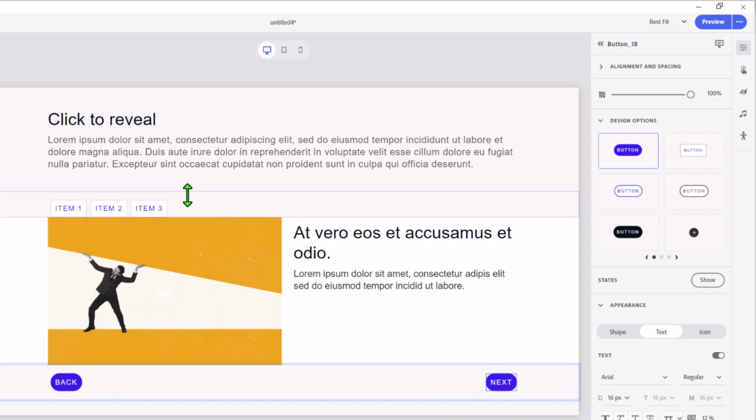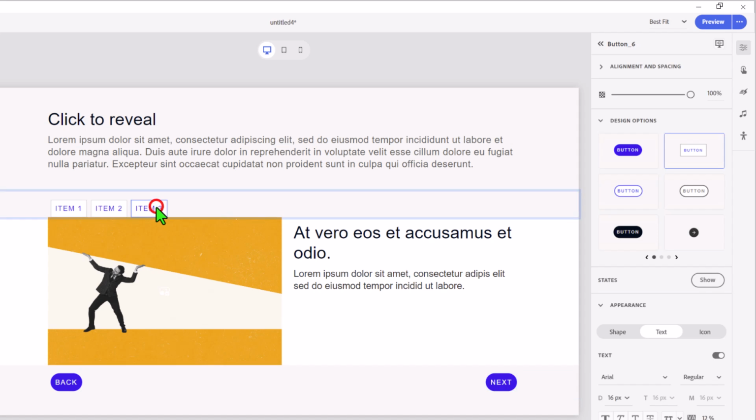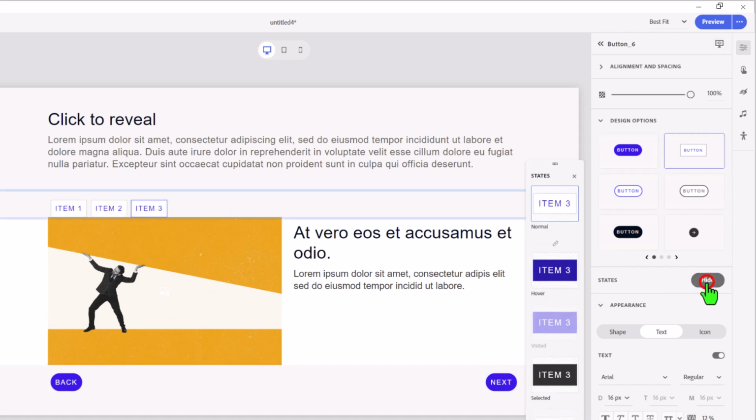A little bit about buttons themselves. These tabbed buttons here, if we show the multi-states that are built into these types of buttons, you'll see that there's a normal state, a hover state when your mouse rolls over it, a visited state, which is currently disabled, you can tell by the title of that, and a selected state. So when I click on this, this will change from the white to black to indicate that that's selected. And I'm okay with that. That works for this particular interaction here.